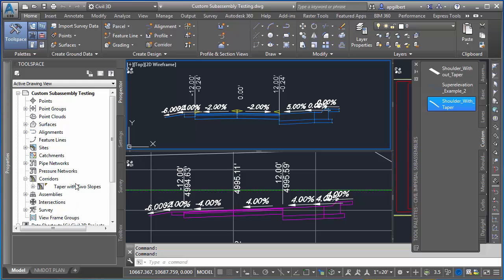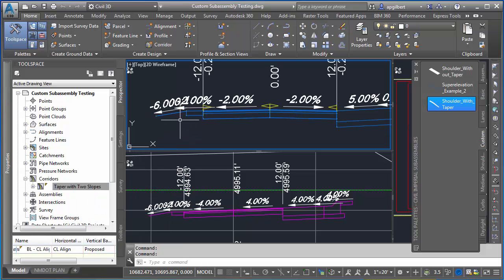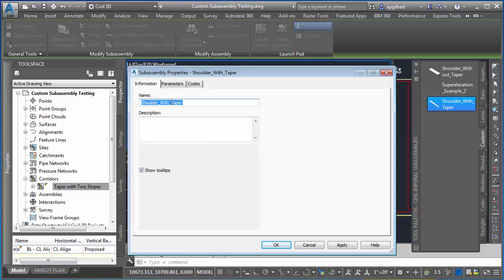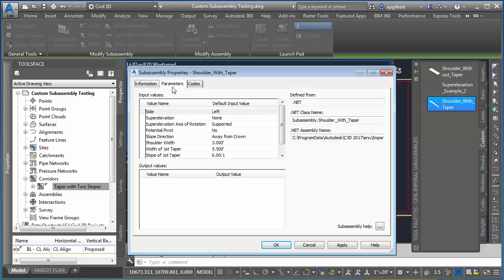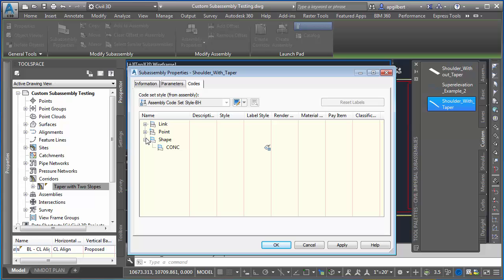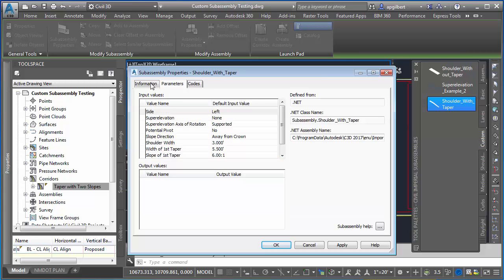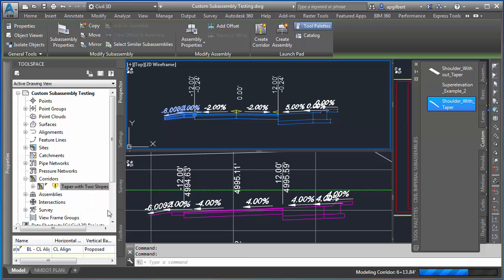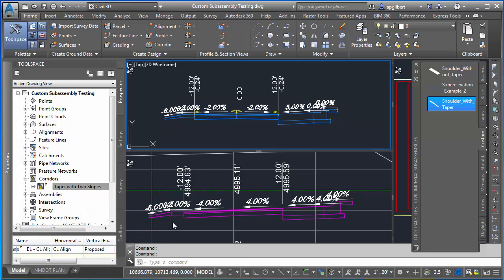Okay, so you can see the corridor doesn't even see that it's out of sync. So if you do a rebuild here, it's not going to rebuild with that new one yet because it hasn't seen any changes. So what I'm going to do is go to Subassembly Properties. And let's just look at it for a second. Let's go to Shape Code. Notice the shape code's already showing up, so that's a good sign. So let's just hit OK. And you can see just by going into the subassembly properties, it's already seeing that geometry change or edit. And I'm just going to right click, rebuild the corridor. And that'll actually rebuild the section views as well.